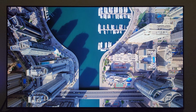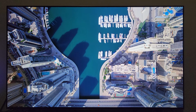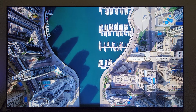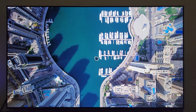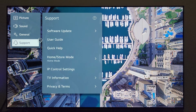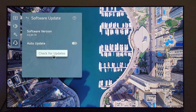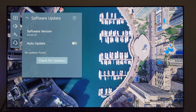So as always, what I like to do in these videos is I'm going to go ahead and check to see if my particular C3 has gotten the update over the air. So the step to do that is I'm just going to press and hold the settings button on the remote. I'm going to head over to support, software update, and there's the current firmware version right there. Let's go ahead and check for updates. And there are no updates found.